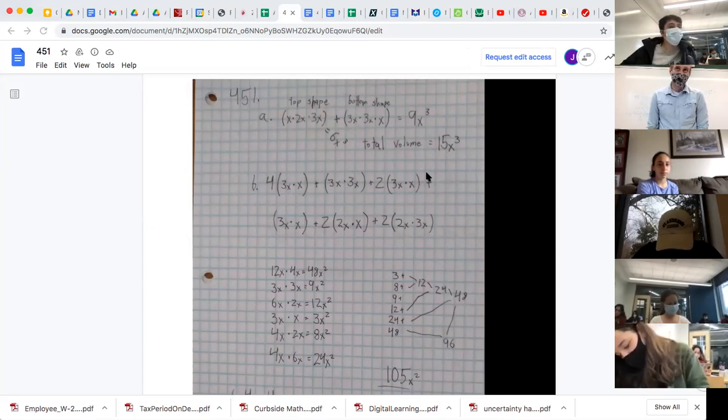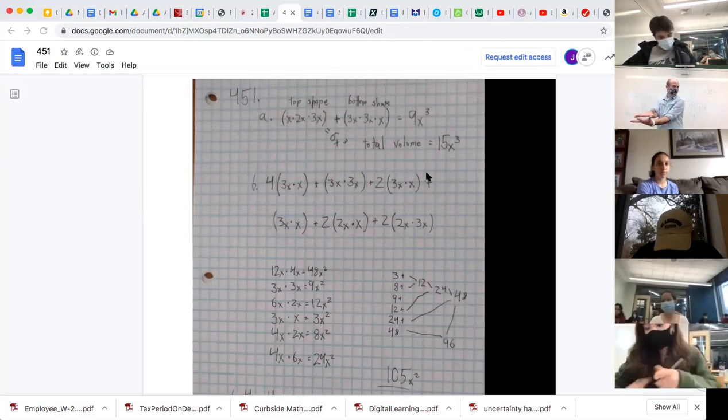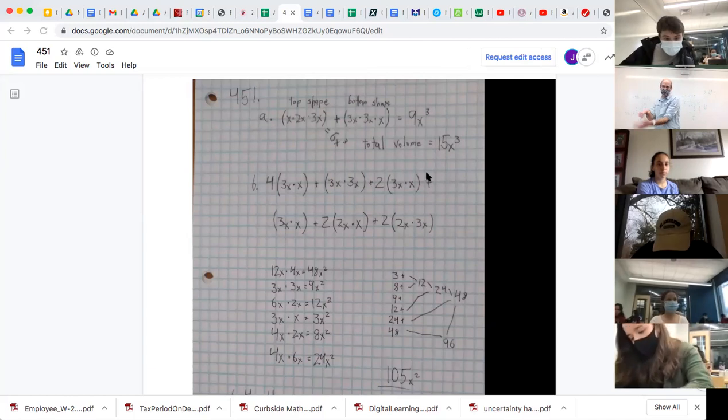Everybody see where Finn's getting at? It's a really nice video. He looks at that bottom layer and he just found the three-dimensional volume of the bottom layer and the thing that's sitting on top. I know, it's great. Beautiful.